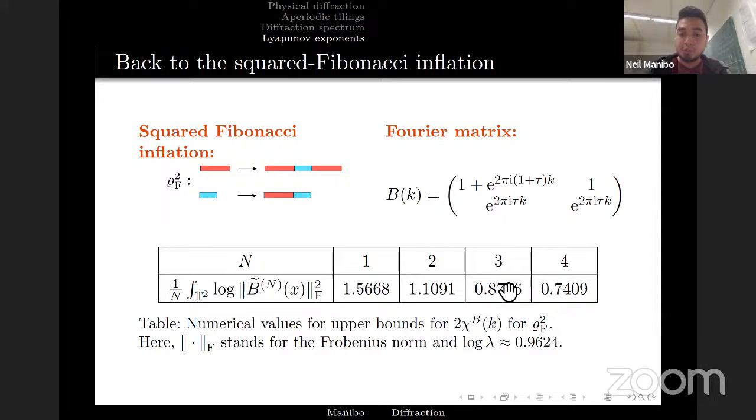If you look at n equal to 3, we're already at 0.8776. And so it means that we satisfy the bound, we don't have an absolutely continuous component for the Fibonacci. So the point here is that you can run numerics with your matrices, and the hard part in these kinds of results is to show that the numbers you compute numerically are actually true bounds for the thing you're computing.